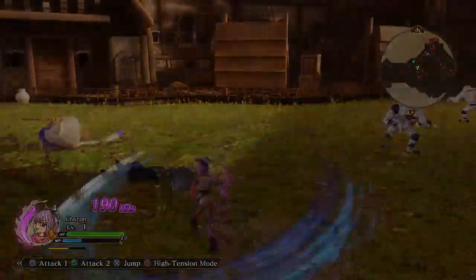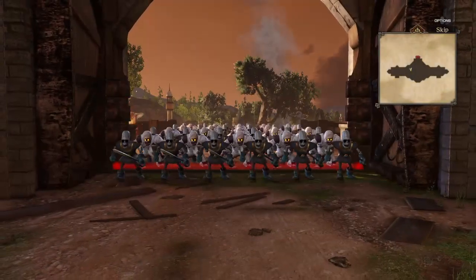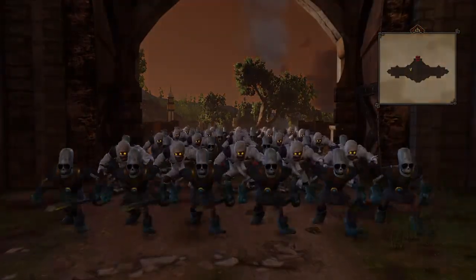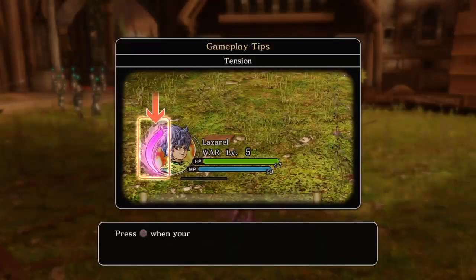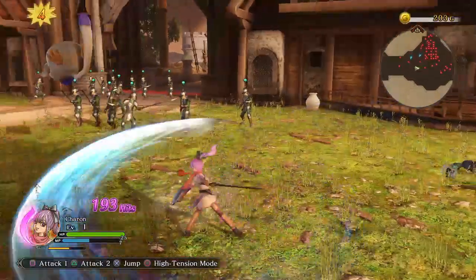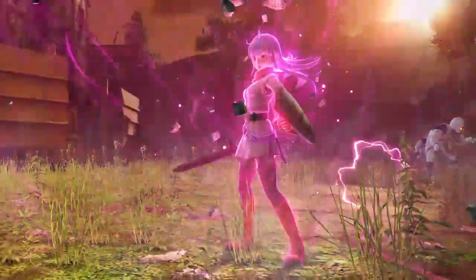How many hits can I get before the combo stops? Apparently 180 something before the game stopped me. No, I'm still going. Press circle when your tension gauge is full to go into high tension mode for a limited time. Oh, is it full? I can't wait a moment longer.